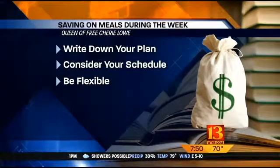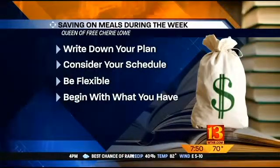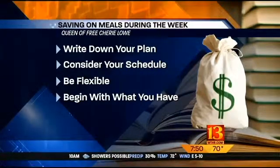All right, and then also you've got a pantry already, you've got a fridge already, so you can start with those things. So the very best thing that you can do is open up your fridge, your freezer, your pantry, and start planning with that. See what you could make right now without going to the grocery store. Then see what you could make only adding 1 or 2 items.